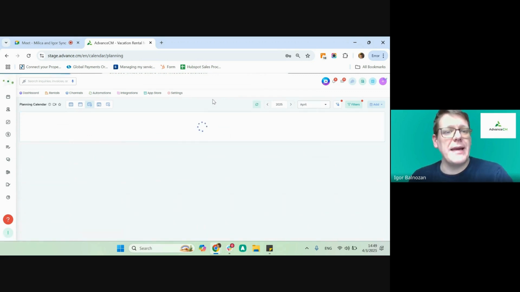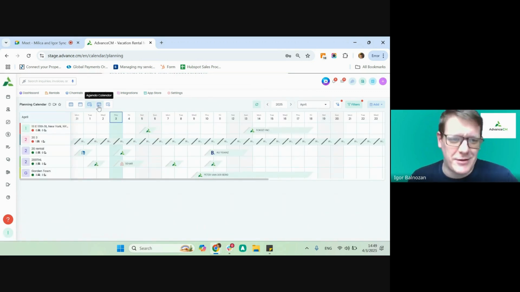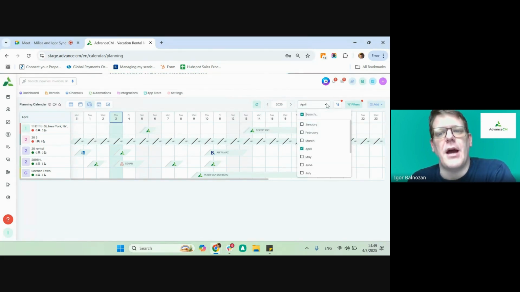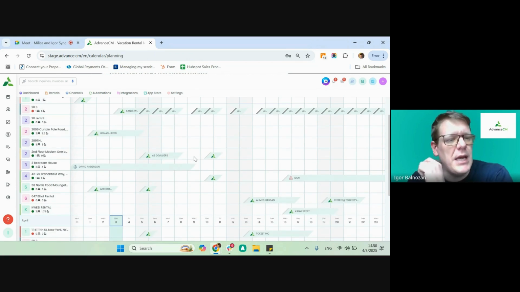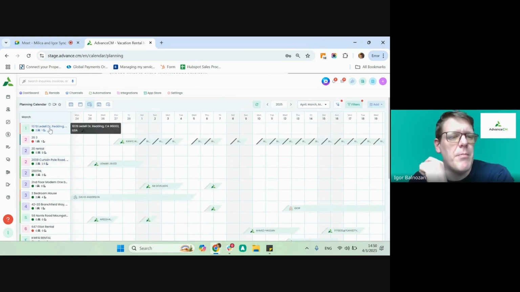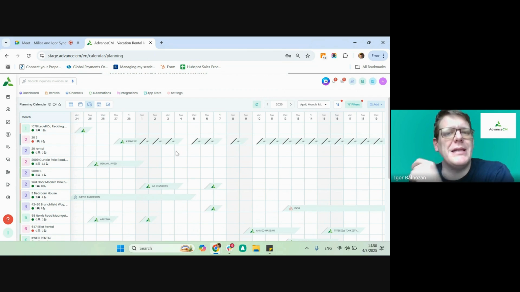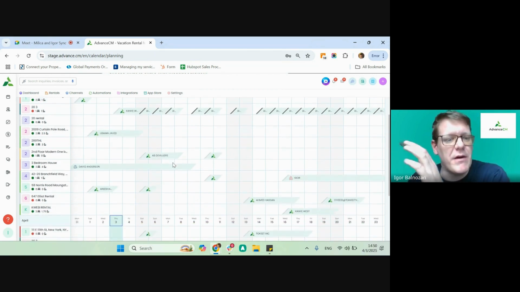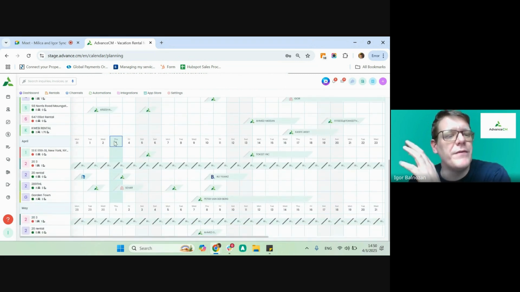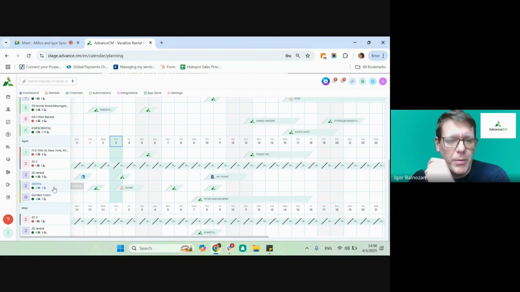If we click on a planning calendar, I like this one. The best is the agenda. So if we click on the planning calendar, I can say that I want to view information and bookings regarding March, April, and let's say May. We can see that it has done a breakdown per month for all of the properties that currently had bookings, in past or in future. So it is a very nice and clean overview of all of the bookings for the months that you have selected, and it will only show you the properties that have bookings for that time period.